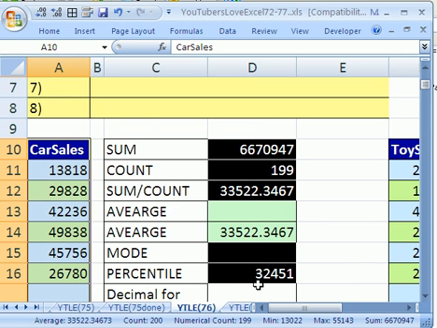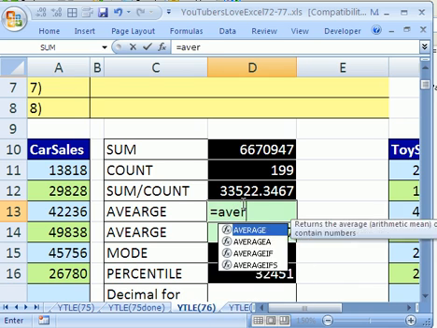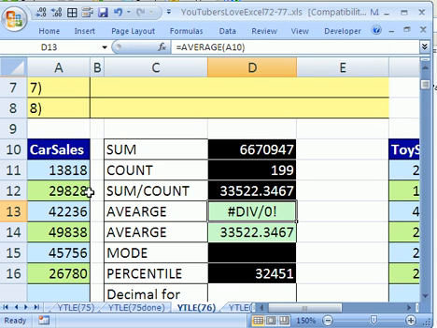You can see I have these formulas already set up here. We'll see how to do this average one. Now, again, we want to add new data here with a new field name at the top. So we want this average function to actually look here for the name of this range. So let's try it. Equals AVERAGE. We know that we've named it car sales, so I'm just going to click in this cell right here, close parentheses and Control Enter.